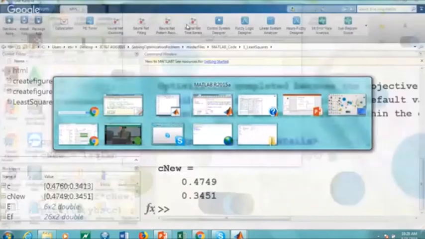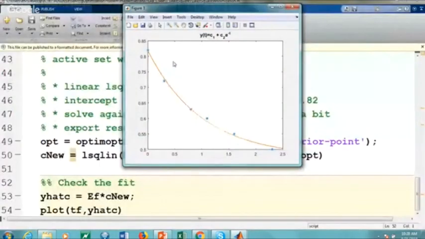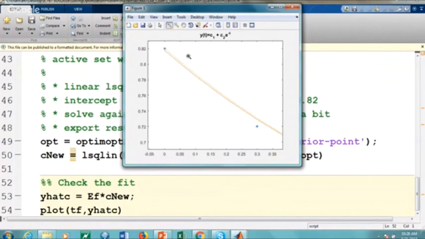We can see the curve fit model here. It looks pretty much the same graph, but if I zoom in a little further, especially on the top part, you will see that there are basically two graphs here: one with constraint, the other without constraint. The constraint makes a lot of difference to the way the coefficients are calculated, because they are now constrained to look within certain bounds only.